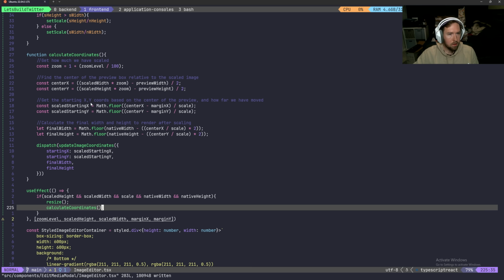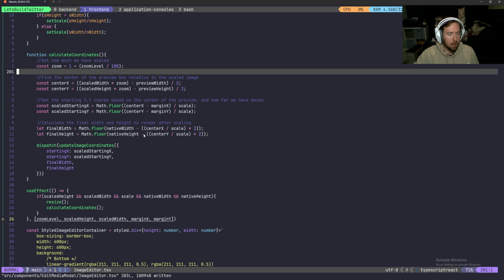So that is the logic for calculating how big our image is and where all the points are to render it, and also how to scale it. Now, we should, in theory, be able to hop into the front end and at least see it zooming in and out, moving around. We won't be able to save it yet. So let's take a look at us being able to move it around, and then we'll move on from there.